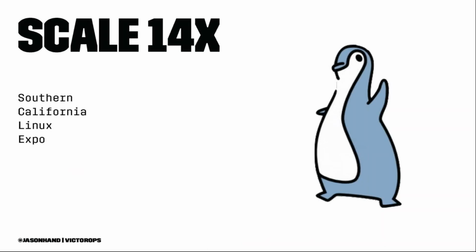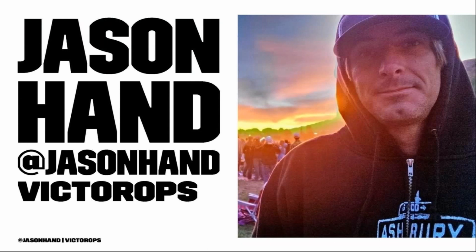Well, great. Like I said, my name is Jason Hand, and I'm the DevOps Evangelist here at VictorOps. For those of you who aren't familiar with what VictorOps is, we're an incident management platform focusing on helping teams not only know that there's a problem, but understand what that problem is and hopefully resolve and repair that issue quickly. But then take it a little bit further than that and also include some efforts to actually understand and learn more about your systems and how you can improve those.